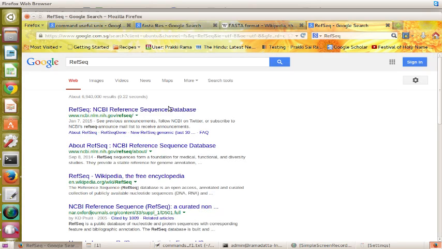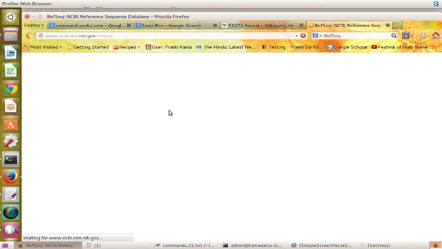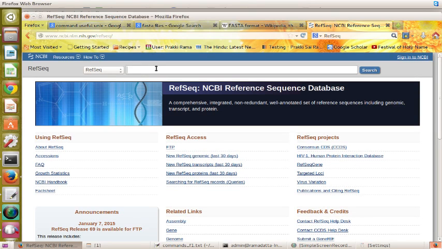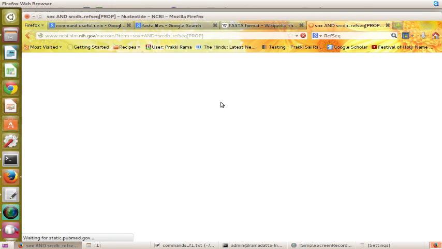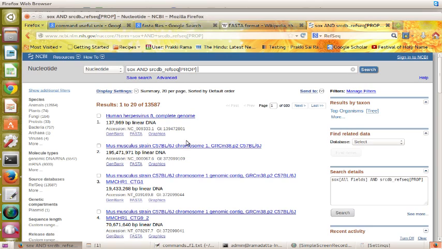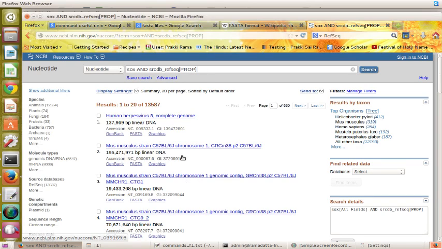So I would just show you how you can download a specific gene from the RefSeq database. For example, just go to Google, type RefSeq, and immediately get redirected to RefSeq. Here you can download the nucleotide sequence as well as the peptide sequences. Let us suppose I want to download a gene called SOX. It would then list all the SOX genes in different organisms. I haven't specified which organism, so it would give me the list of all sequences if the header contains SOX.